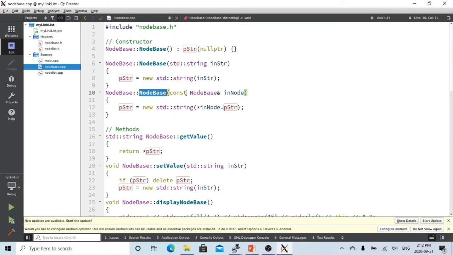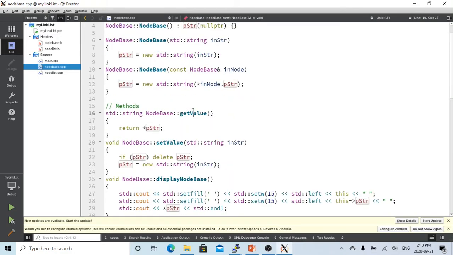For the copy constructor, we reallocate the memory with the new operator with the object node base's node string, so the pointer will point to the newly allocated memory.